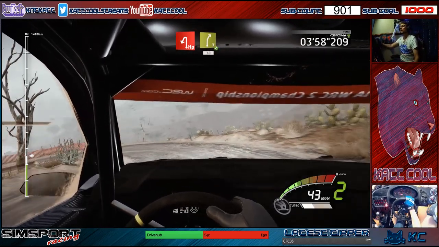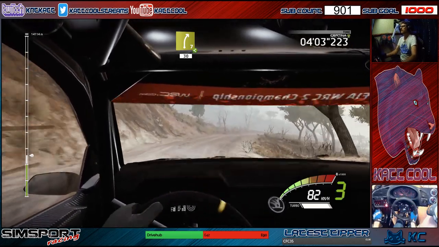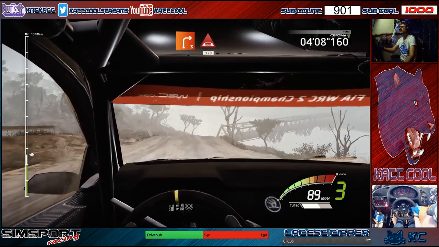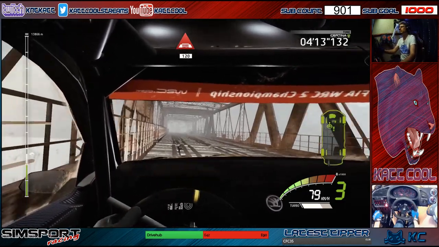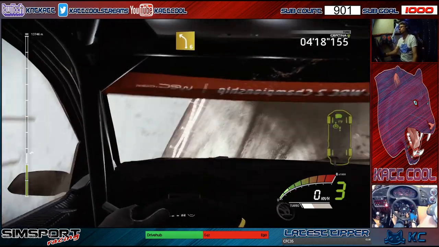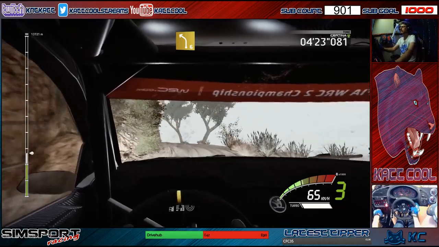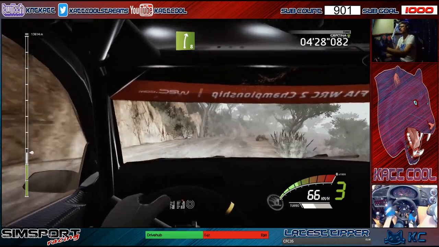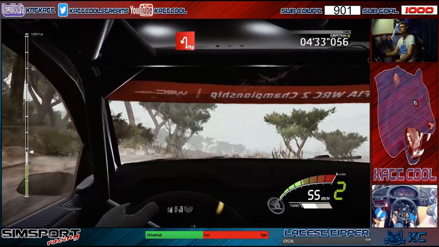Right 7, long, open, 30, caution, hard brake. Right 3, into bridge, 120. Flipping heck. Square right, keep left, uphill, into left 6. Oh no. Into right 8, long. Right 5, short, over crest, hard brake, into hairpin left, keep in.